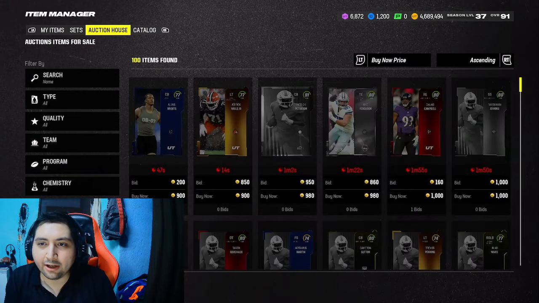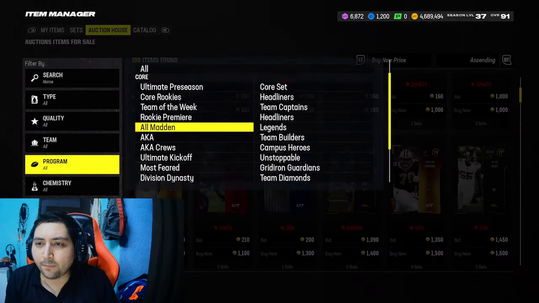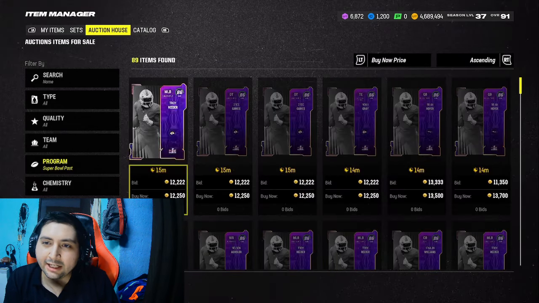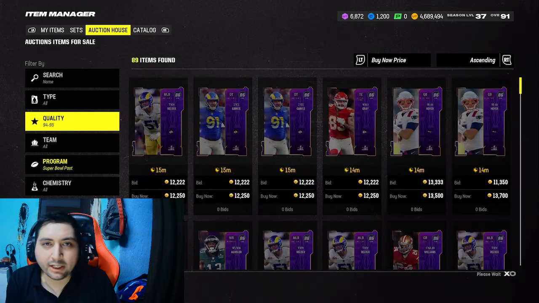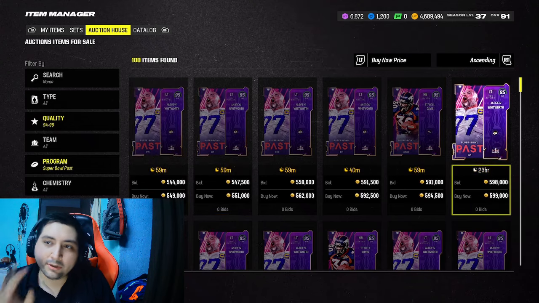But no worries. We're going to head over to the auction house, head over to programs, and look for the Super Bowl Pass promo, because I'm pretty sure this time I did find it. There it is, I see it right here now. Next, you're going to head over to quality. We're going to put 95, because we need a 95 Super Bowl Pass card. And next thing you need to do here, you need to get one of these cards.